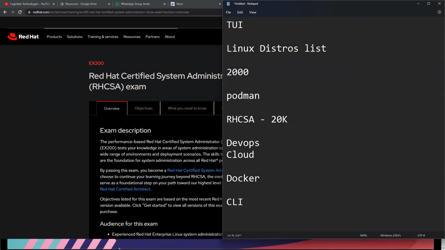Mostly you interact with Docker using commands, and Docker is hosted, meaning installed, on a Linux server. So you must know at least the basics of Linux to work as a DevOps or cloud engineer. The first thing you must learn is Linux.